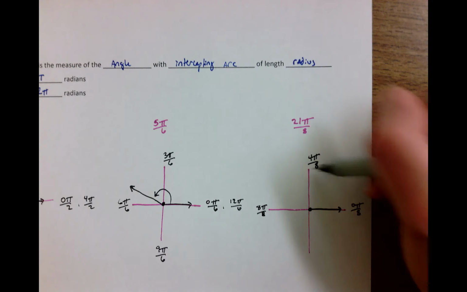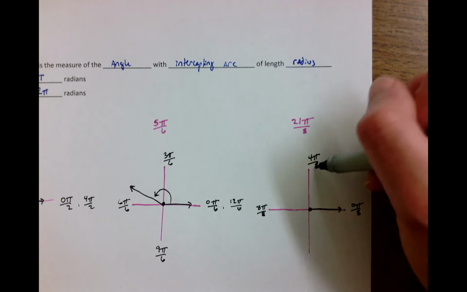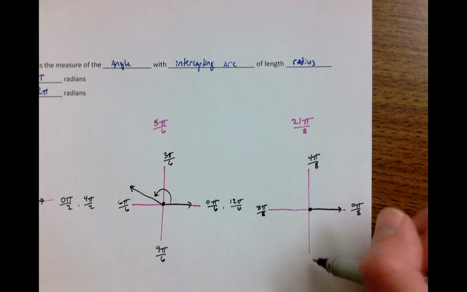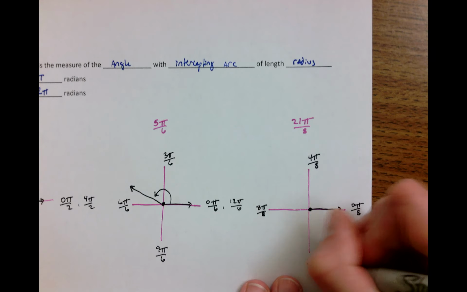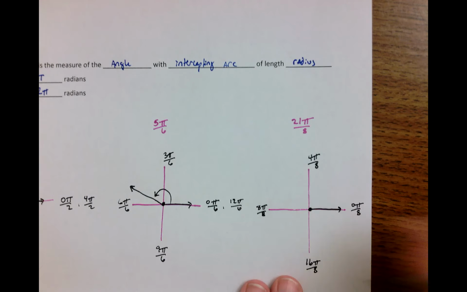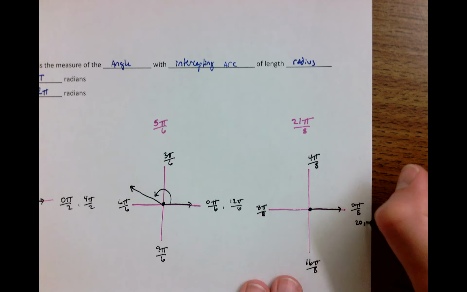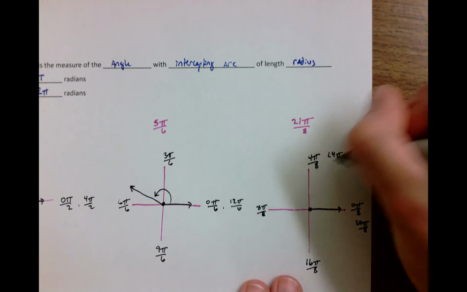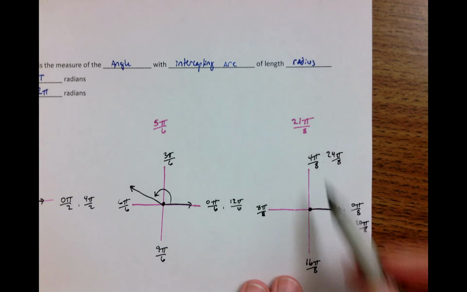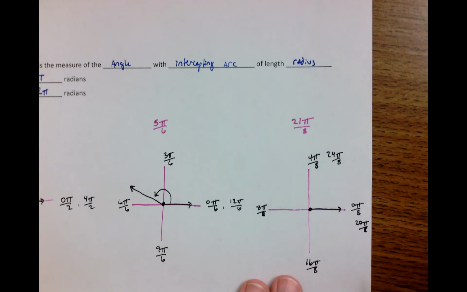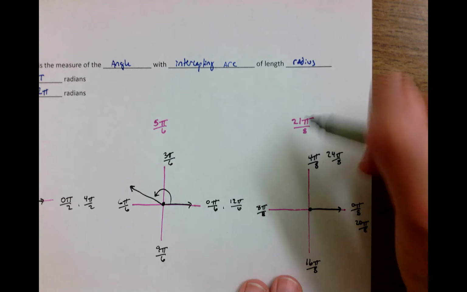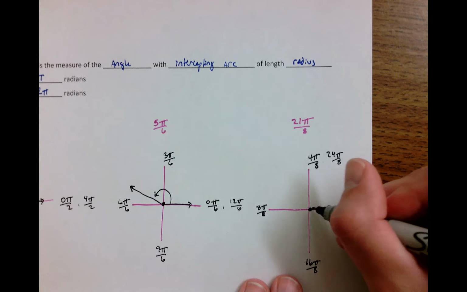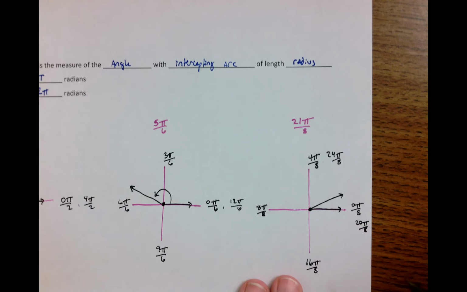And then that tells me what each 90-degree turn is. So each 90 degrees gives me an extra 4 pi over 8. So this was 4 pi over 8, 8 pi over 8, 12 pi over 8, then this would be 16 pi over 8, this would be 20 pi over 8, and this guy would be 24 pi over 8. I'm just basically counting by 4s in the numerators, right? Okay, so when I want 21 pi over 8, I know that's going to be between 20 and 24, closer to 20. So that's going to be somewhere down here.